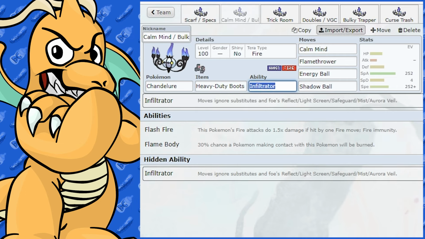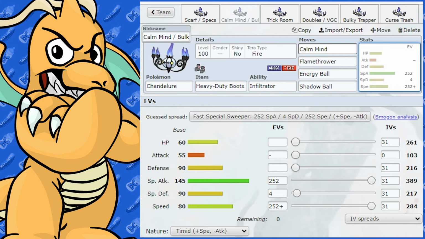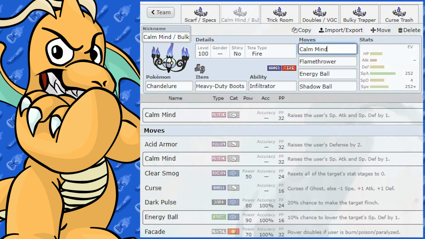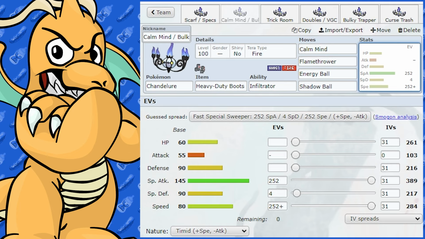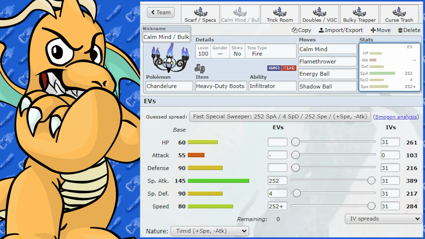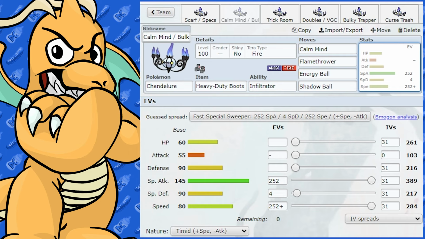So that's a Calm Mind build here. Basically, what you're trying to do is swap this in on a threatening Pokemon. Or if you get a chance to set up on something that's quite passive, you can do that as well, and get your special attack and special defense up. You'll be able to live those special defensive hits a lot better. After one Calm Mind, you're going to be able to live Surfs and Hydro Pumps, for example. Earth Powers, stuff like that.